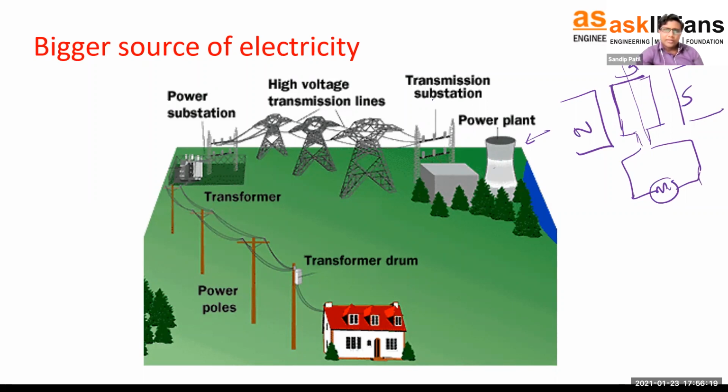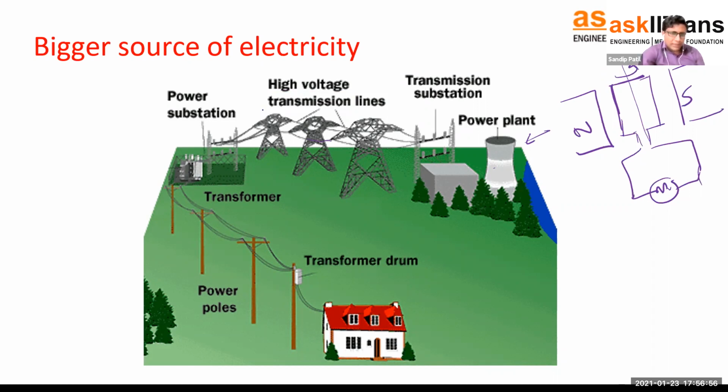Then it will be sent to the transmission substation, we can say, right? Here they will distribute the light everywhere, right? Then high voltage transmission lines are there, right? You must have seen these very big towers somewhere, right? Normally we do not see those towers on our normal road near our home, but these are very big towers because they carry very high voltage. Not those towers, but the cables which are actually carrying it. So those have very high voltage, so we should never even touch that, right?